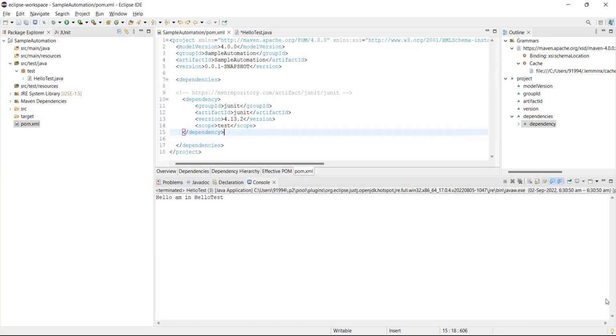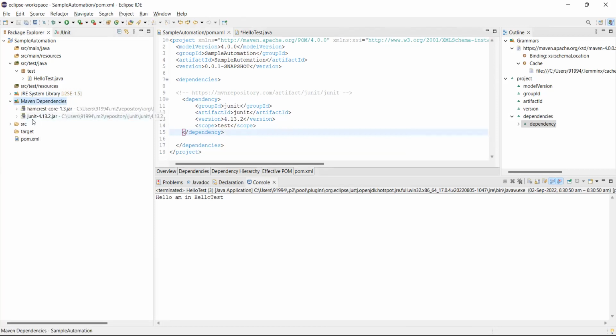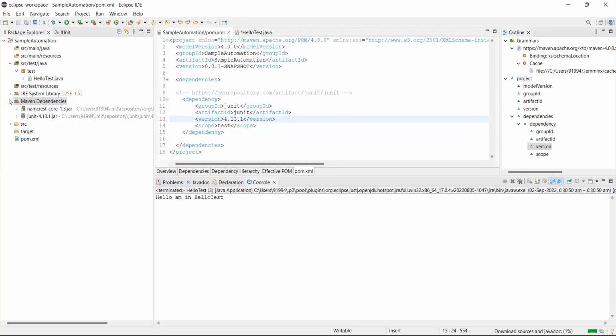Now, once we click save, it just gets built up. Okay. Now, if we look into this Maven dependencies over here, you'll be able to find the jar file JUnit 4.13.2. So this jar file in our local system, if you check .m2 folder, inside it you will have the repository folder. Inside it you will find. So let's say if I change this to 4.13.1 and I do a save. See, now it's been downloading, building 100%. Okay, let's try to refresh this project.